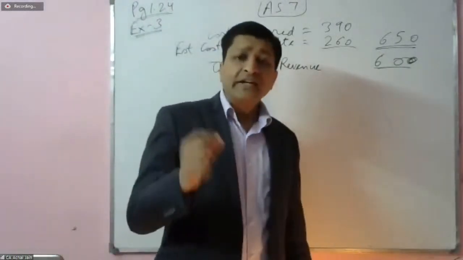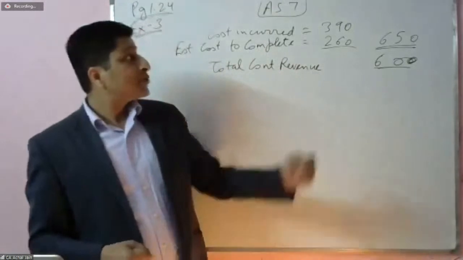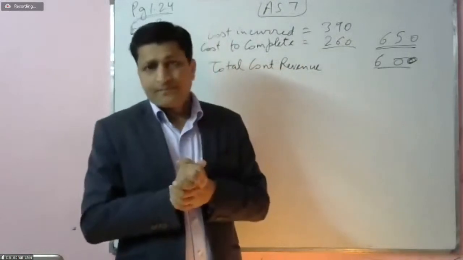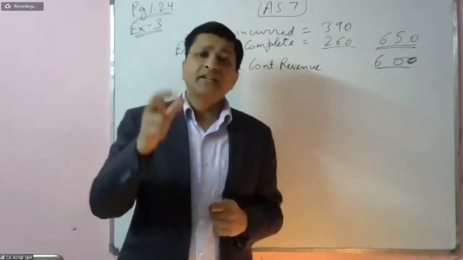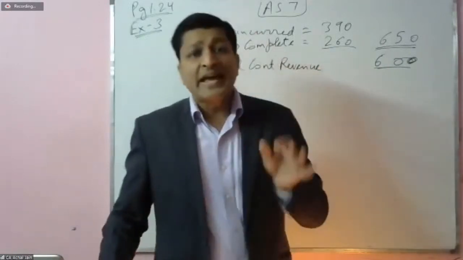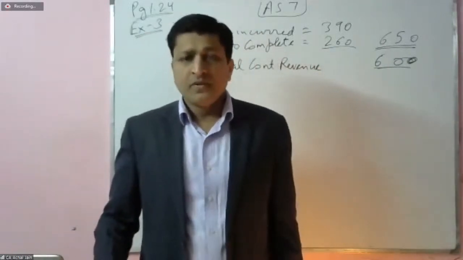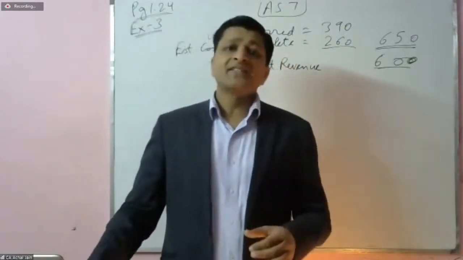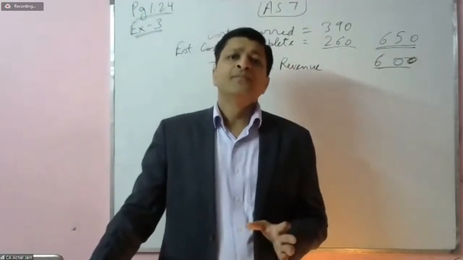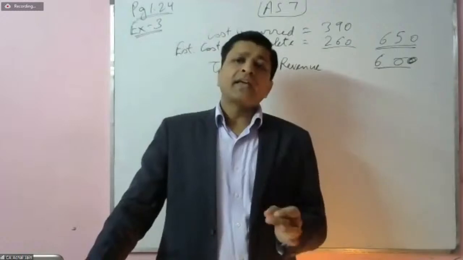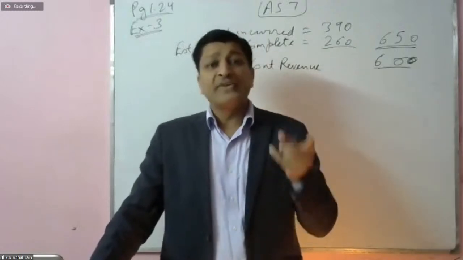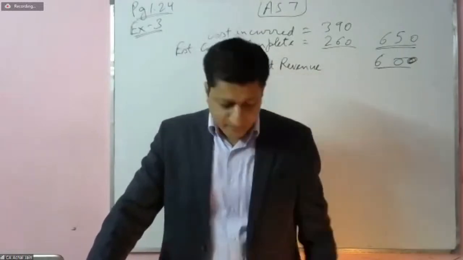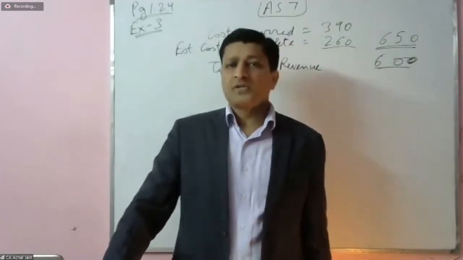Now in this scenario, we understand that it's not only the current year which we need to look at. We need to look at the total contract cost. If we understand that the total contract cost will exceed the total contract revenue, then we need to create a provision for this. Because the standard says follow the conservative principle, basis which recognize the loss today itself. Let's not wait for the future for booking the loss. Loss should be booked today itself by creating a provision for the same. Okay.